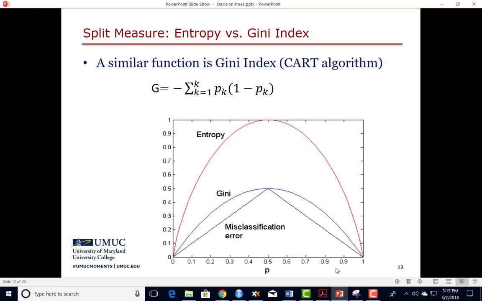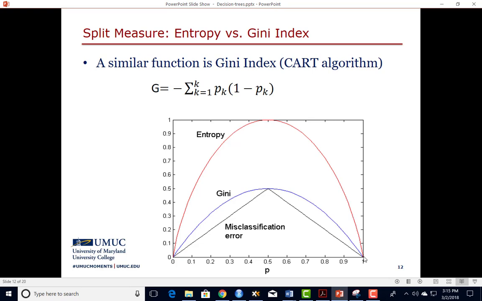As you go to the right and to the left, the number of observations from one class or the other dominates. And in fact, as you go to the extreme case, for instance, when the proportion is 1, that means you have observations only from one of the classes, one of the categories, in the case of two-category problems. And at that point, you don't have any uncertainty. You can take any observation and the outcome will always be known from that class, because all the observations are from one category. Okay, so that's how we measure the impurity of the node.